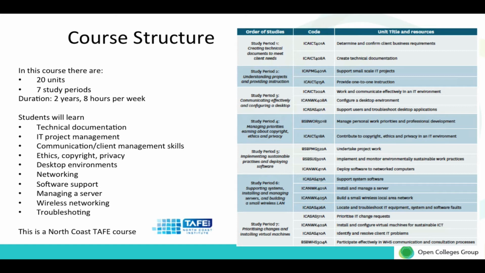And you can see the sorts of things they'll learn. So it's a good mix of technical things that they'll learn, skills that they'll get around networking, software, managing servers, wireless, desktop environments. But then they also get essential skills for getting a job. So the communication, the client management skills, the ethics and privacy information, and as well we also think the project management.